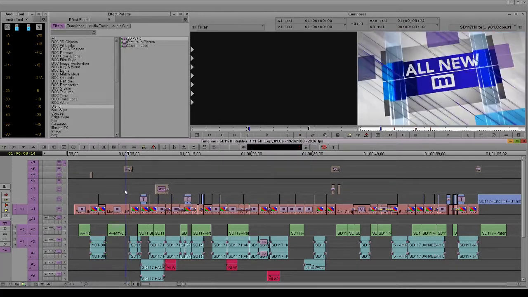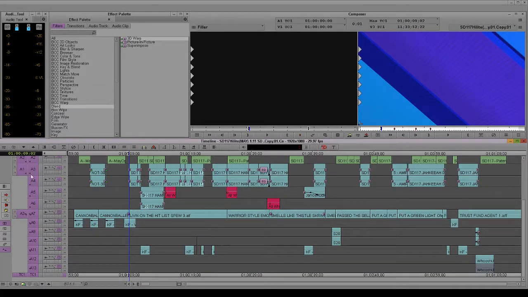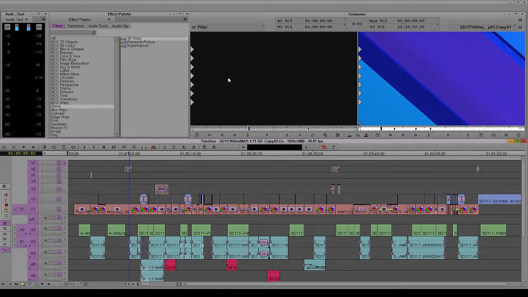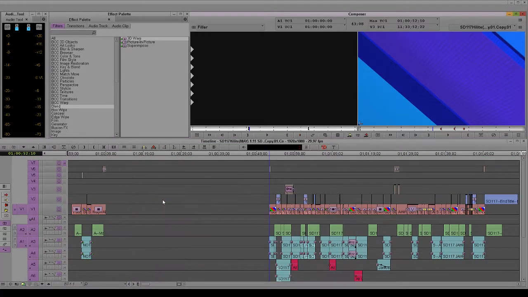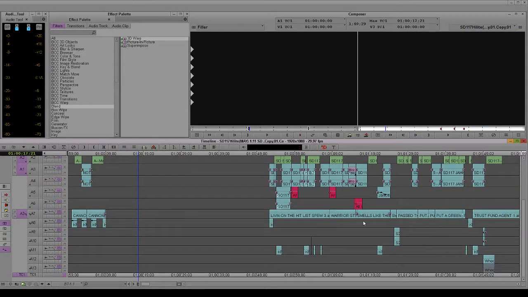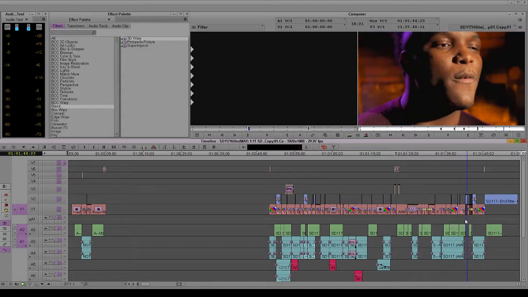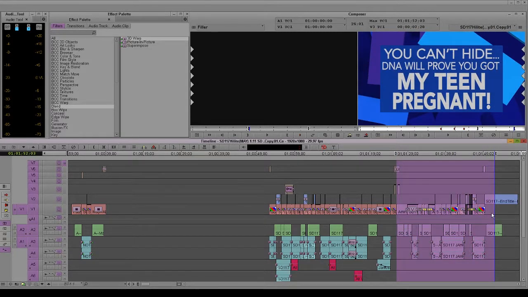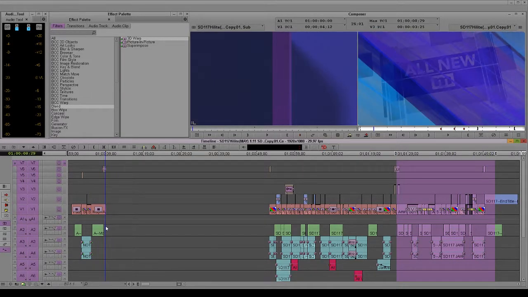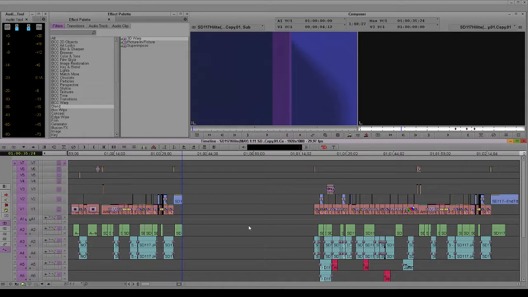So the first transition happens right here where we want to get the second story in place. So I'm going to load filler, and I'm just going to insert edit. Give me some space here. Give me some space to work, okay? Now I'm going to find and grab the second story. Out doesn't matter. I'm going to change that. I'm going to put it into my source monitor, and I'm going to give myself maybe like 15 frames, and I'm going to insert it here.